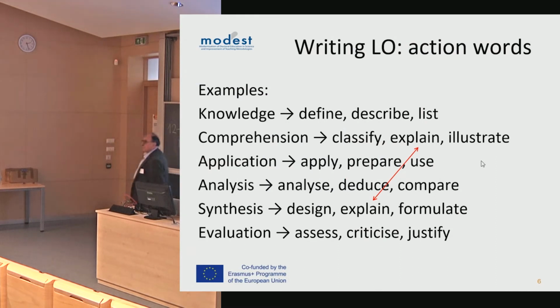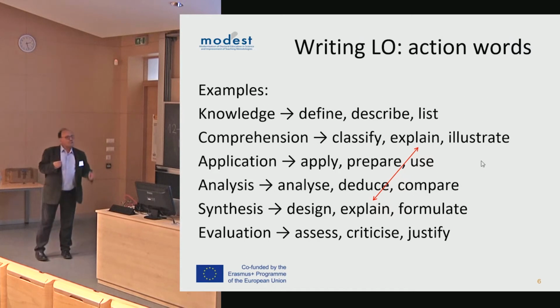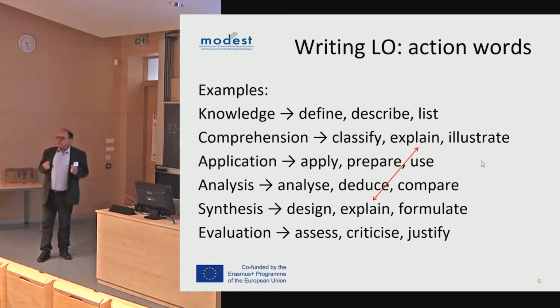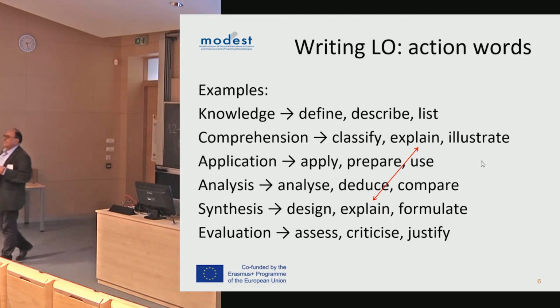What is also important, if we formulate learning outcomes, it is good to use so-called action words, something which can be evaluated. For example, if I teach, let us say, thermodynamics, I cannot put learning outcomes that the student knows thermodynamics. What does it mean to know thermodynamics? Up to now, there are many problems not solved. Problem of irreversibility, nobody knows how one shall explain this. So to know thermodynamics is too general.